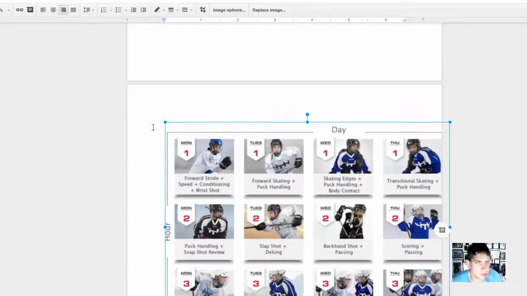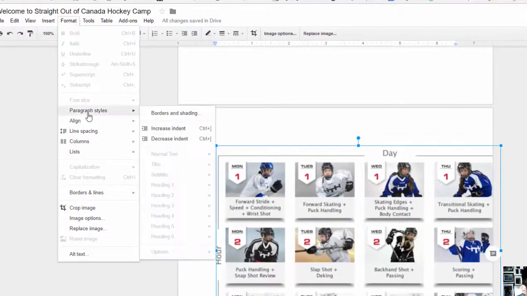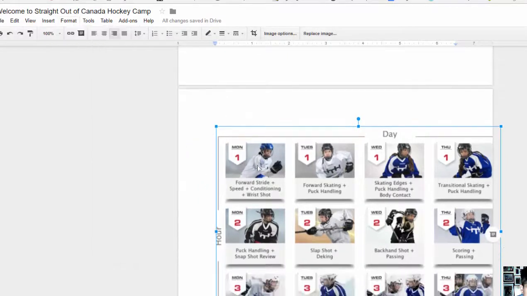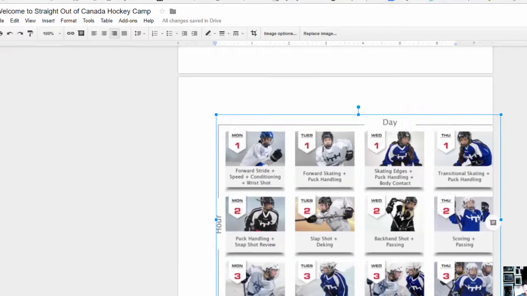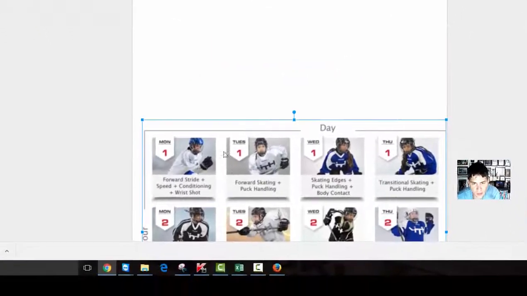So what I'm doing here is I'm just trying to get this picture in here. So what I'll do is click on the format. I want to change the paragraph. I want to decrease the indent. Let's see if that works. I don't know if that works, and I'm going to pause and check it out. I'm fooling around with this picture a little bit, trying to move it the way I want it to go.